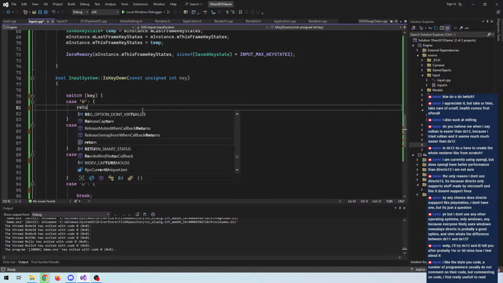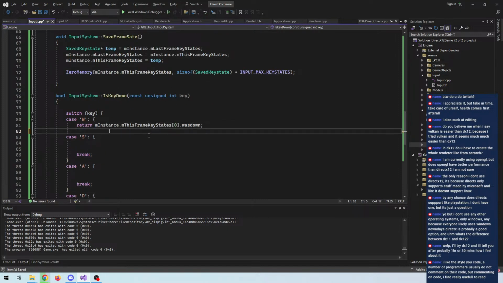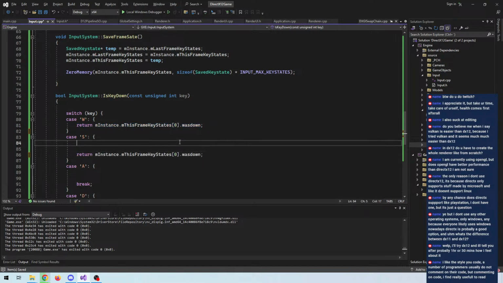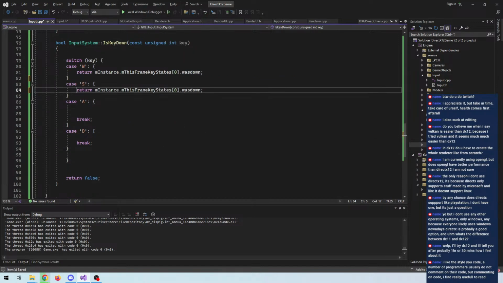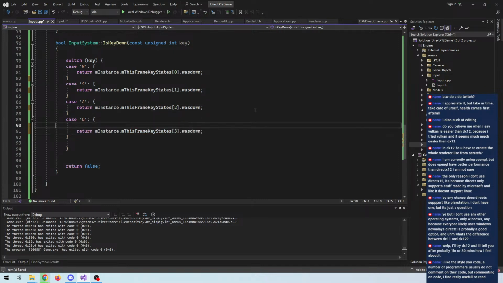And then we just return our key state, and we of course don't need a break here. And I think switches are faster than a long series of if statements. I also think they are easier to read, so therefore we will use those.